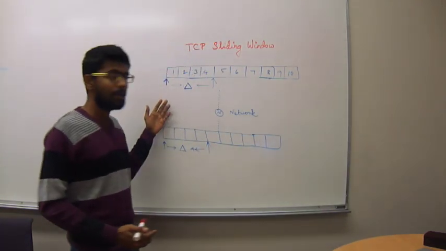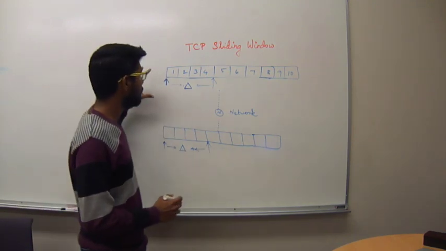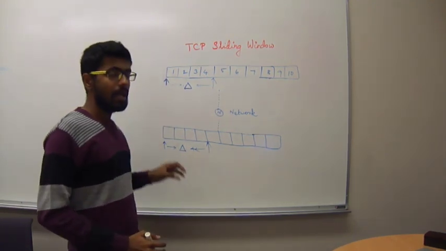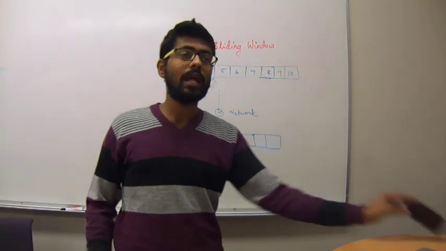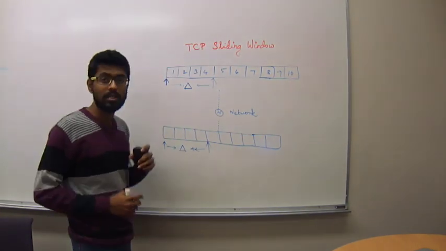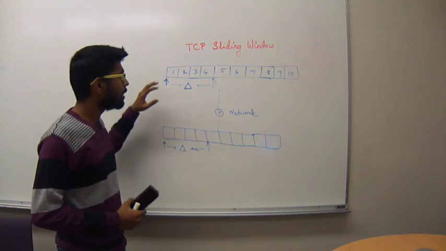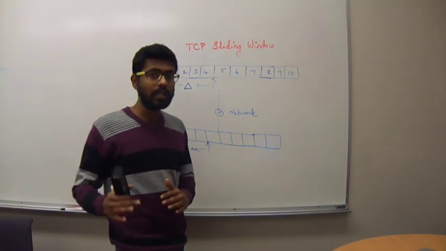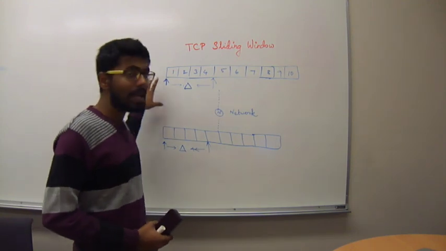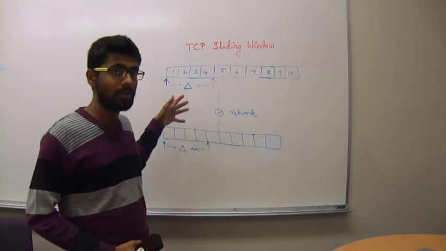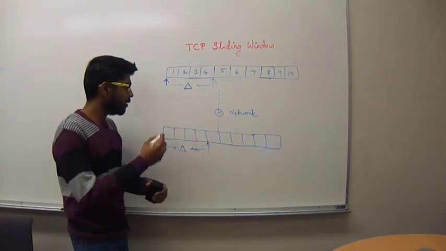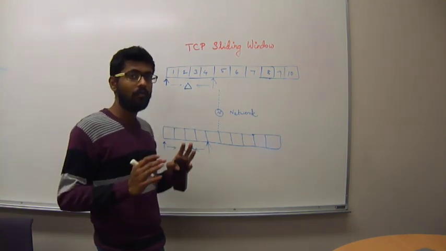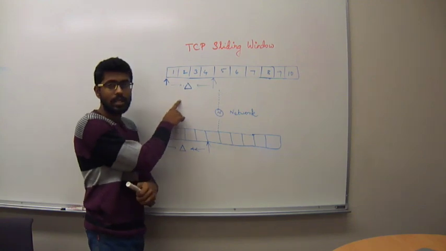I will just focus on this diagram. Let us assume that this is the sender section and this being the receiver section. Let's say that the sender has got 10 packets to be sent across the network. There is a congestion window and a receiver window. For now let's defer the discussion and first dive in and understand what the protocol actually does. So let's assume that both the window sizes, the receiver window and the congestion window, are the same for now. The window size is 4.